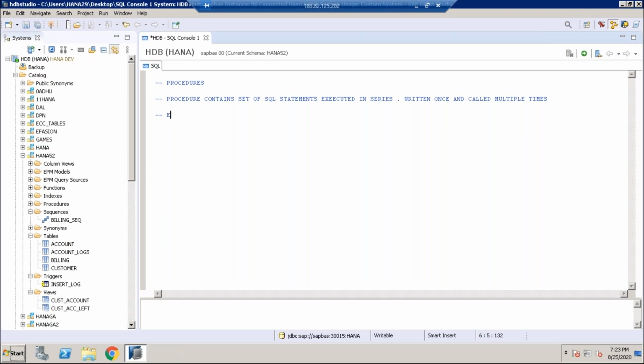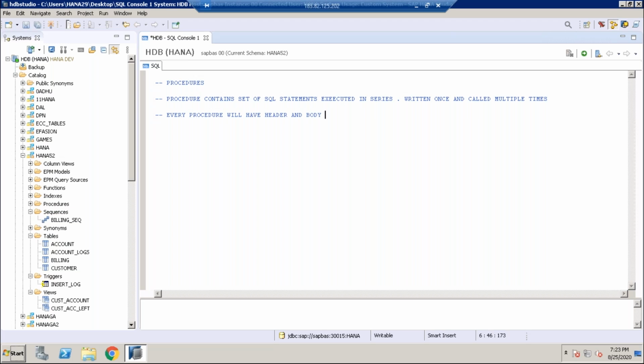Every procedure will have a header and a body. The header contains your input controls and everything.